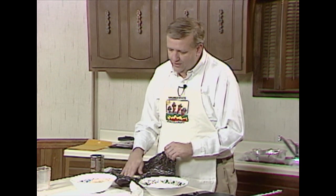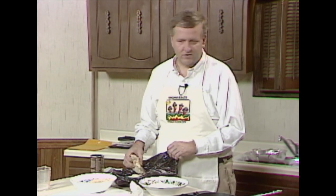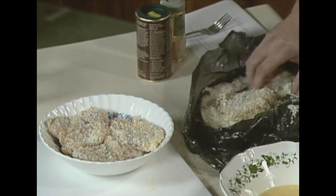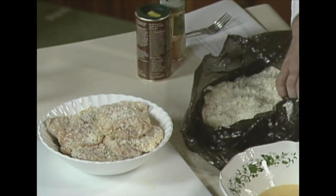Or you could do them a lot quicker if you boiled these thighs for a while first. And for those of you out there in TV land that are real health food nuts, that's an even better idea because that way you can pour all of the fatty water off.